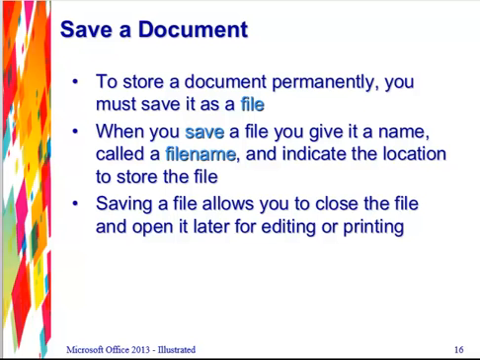When you save a file, you want to give it a file name, which can be long, probably up to 256 characters, but you'll probably want to keep your name short. You may want to include a date in the file name so that you know the last time you worked on the file. There may be specific information you want in the file name to help you identify the file. Saving a file allows you to close it, start on another document, or work on it later, edit it, print it, and do other things with it.